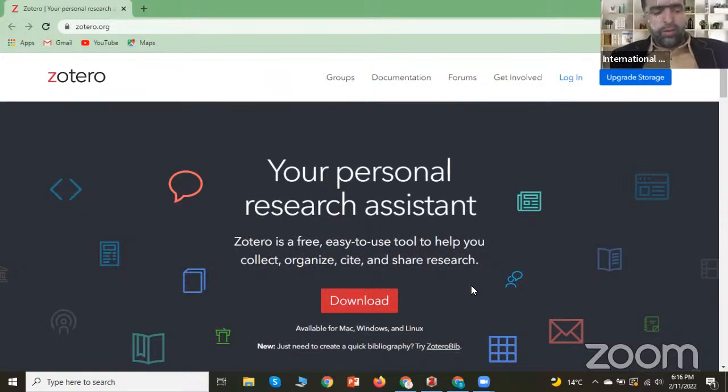Next, I will show you the interface of Zotero, and after that, we will discuss how to create your library or folders for your research, your article, your assignment, or any kind of thesis. After that, I will show you how to export and import references from a library catalog, how you can import and export from other resources, and how you can create them from online websites too.